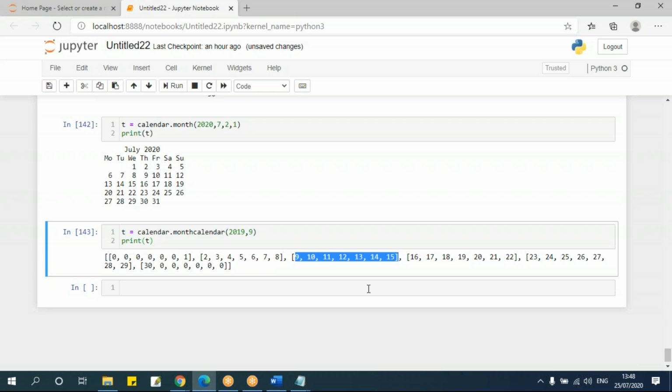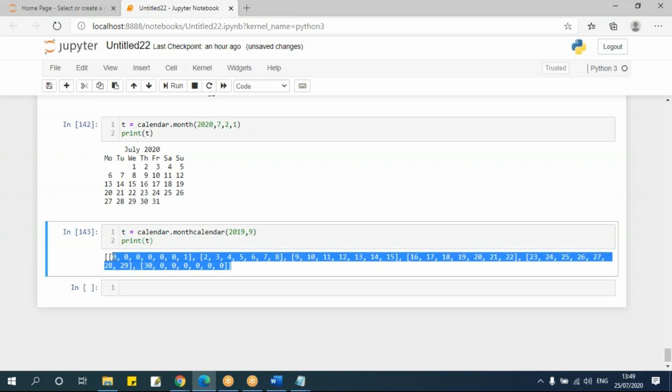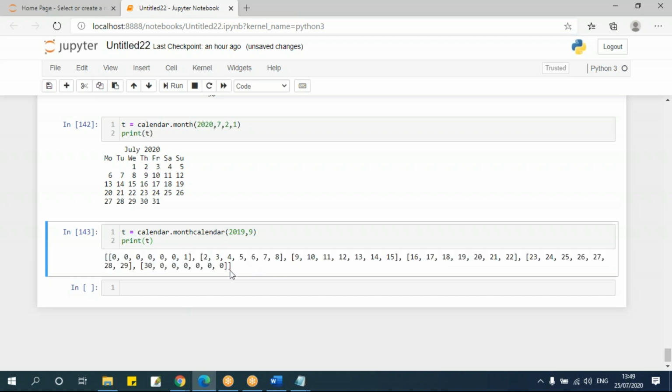So all the weeks, the number of days in each, will actually be like a list. Say this is 1 week, and that 1 week will be a list. So we have 4 to 5 lists here. This is the first week, this is the second week, third week, fourth week, something like that. This can be further used for other calculations when we come to loops and if conditions, and I'll explain how to use this list in loops.